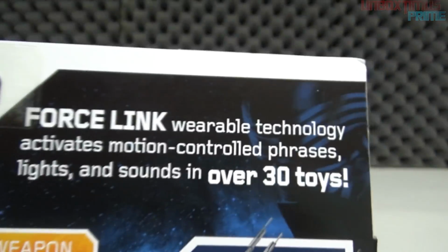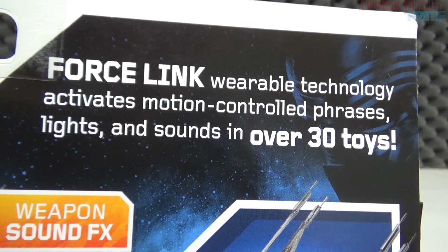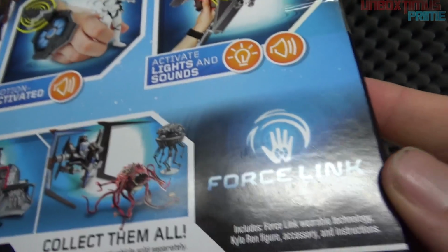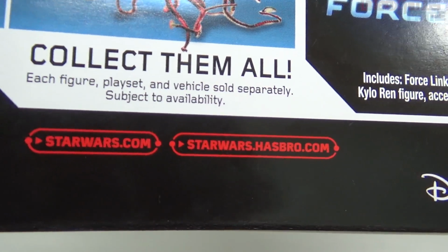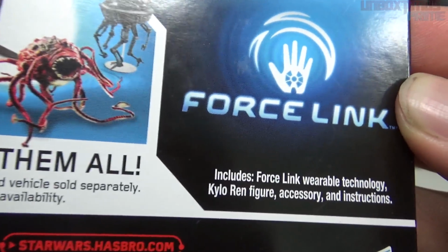What else? Up here it says Force Link wearable technology activates motion-controlled phrases, lights, and sounds in over 30 toys. That's cool. Disney, Hasbro, StarWars.com, StarWars.Hasbro.com. No, I'm not promoting, I'm just reading the box.